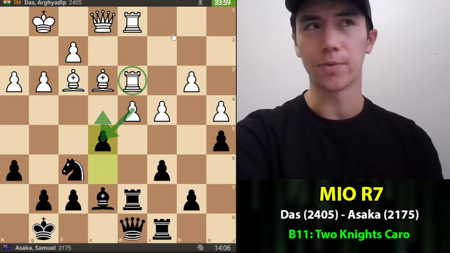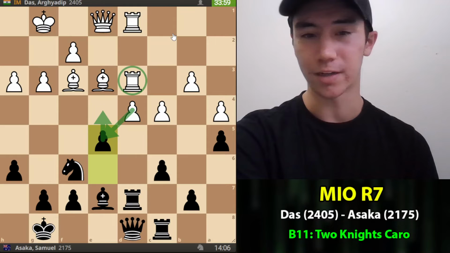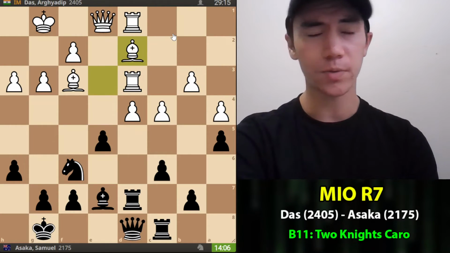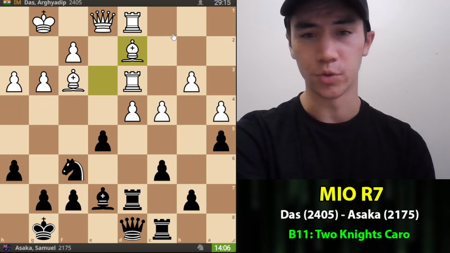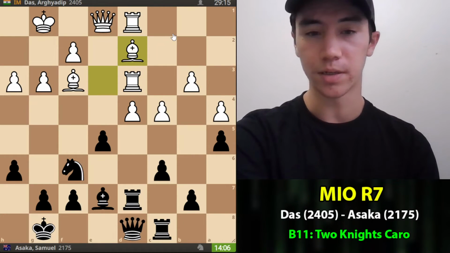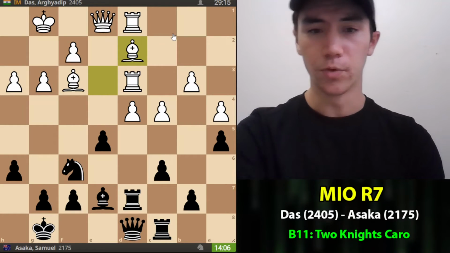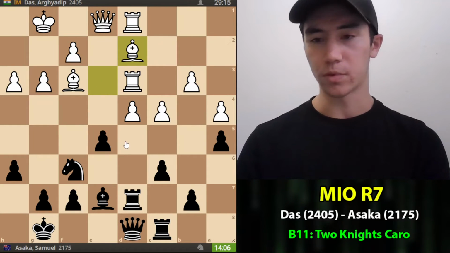I spent quite a bit of time thinking this because it's a very committal move, right? If it's not good, it could be bad news, right? So I spent quite a bit of time analyzing bishop d2. My opponent, after I played e5, he completely missed it. Ended up finding bishop d2. It's pretty much the only move to handle this threat.